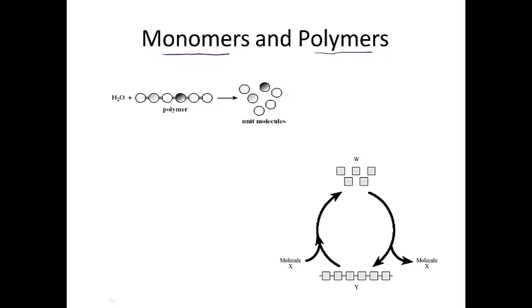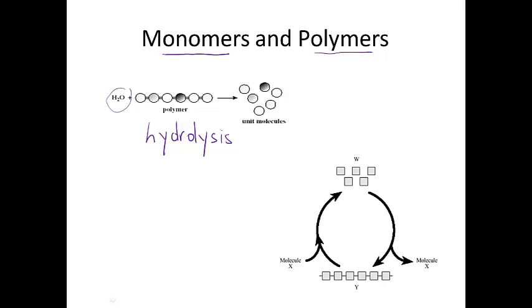And in that carbohydrate video, I talked about two different kinds of reactions. The first reaction is where water is added to the polymer and the polymer breaks down into the monomers. And this is an example of hydrolysis. Hydro referring to the water, and lysis means splitting or breaking. So that's how the polymer breaks down into its building blocks.